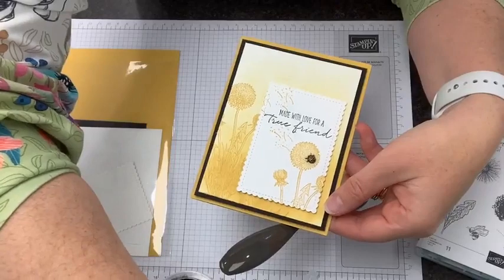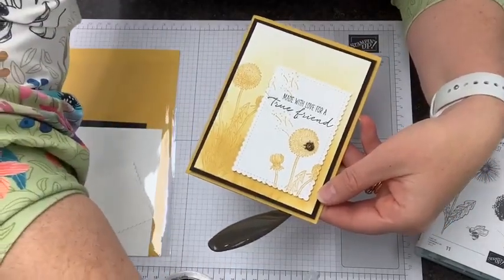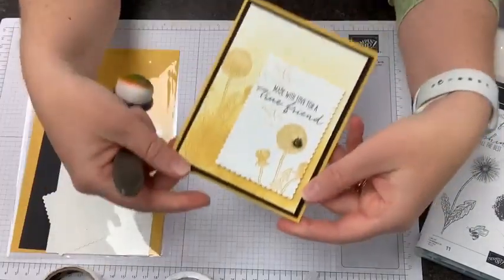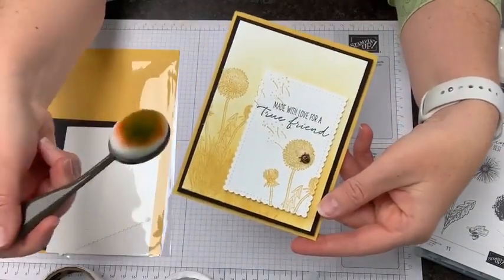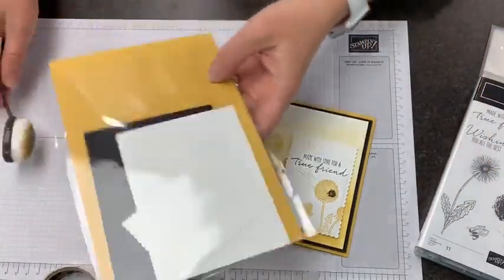So at this point, I am excited. Sorry, I'm getting my stuff set here. I'm excited to recreate that look, and you can do it with blending brushes in any color that you like, okay? So we are going to start with these pieces here.